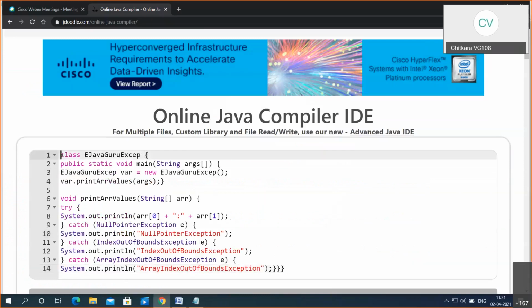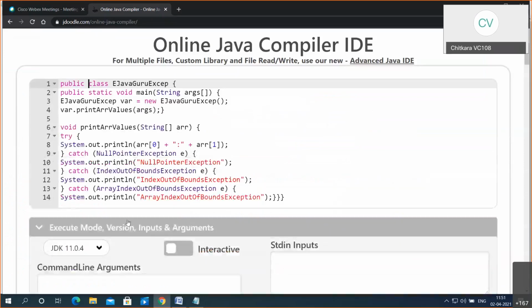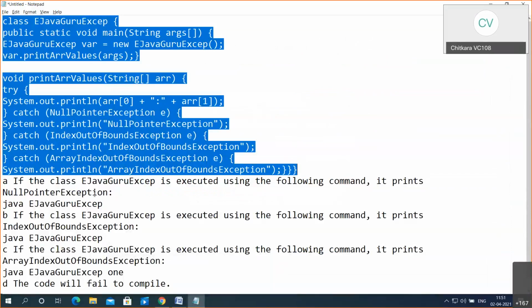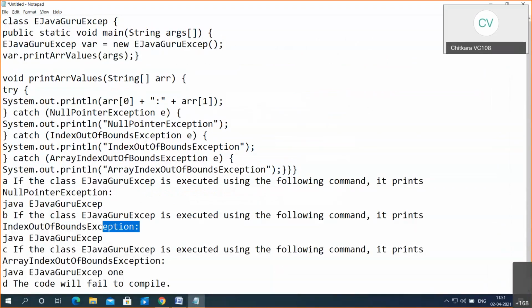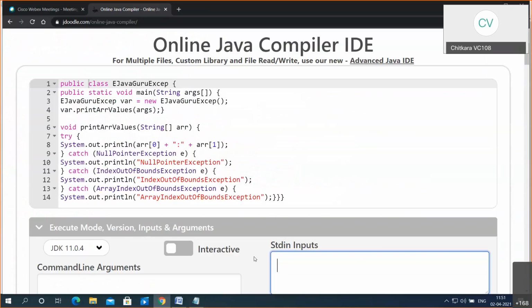Let me make this class public since it's an online compiler. And let's run it without any standard input, because these are concerned with option A and option B. Okay, let's run it as it is.